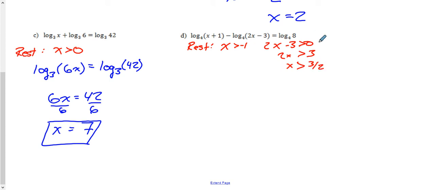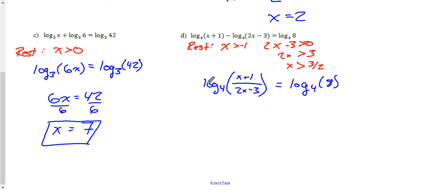So there we go. We'll probably have a vertical asymptote here at 3 halves, which is 1.5 on your graphing calculator, or x greater than -1. So out of these two, I'm looking for this one here being the biggest one. It'll encompass this one over here. So let's start off with combining our logs. If I see subtraction, that really means it's division. So I'm going to go log base 4 of, and I'm going to set up my division statement, x plus 1 up top in my numerator, 2x minus 3 in my denominator there. And that's all equal to log base 4 of 8.